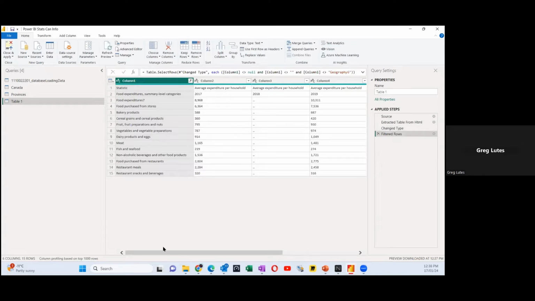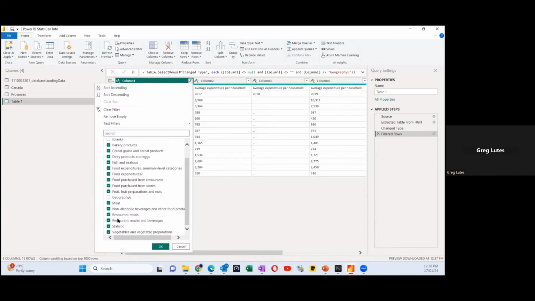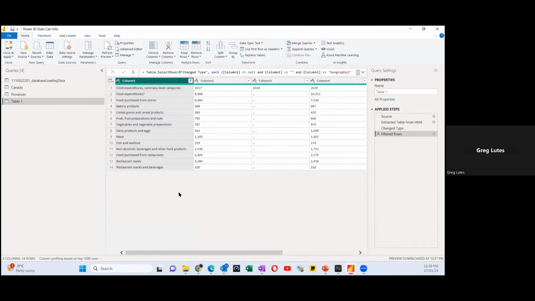When I click OK, that starts to clean it up. But I also notice that these are different columns that I need. See, I don't need statistic. So I can click the drop down and I can remove statistic. And when I click OK, I realize that the first row is actually the different headings.